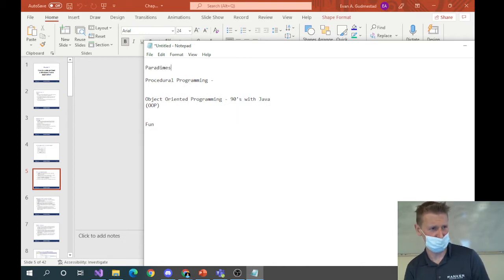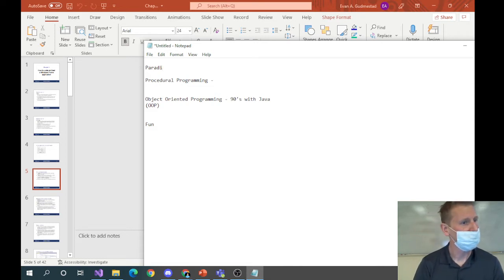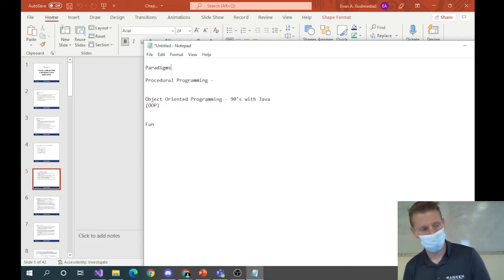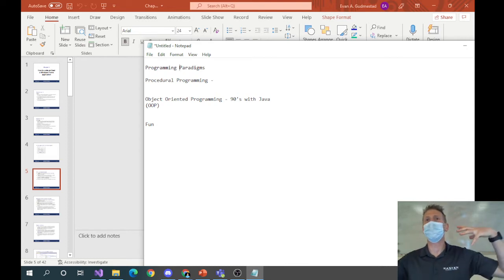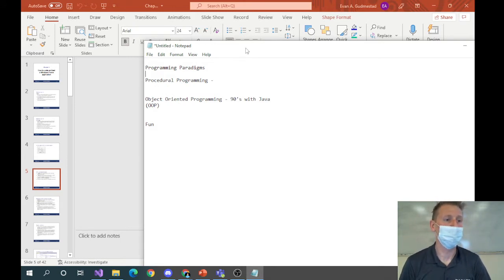These are ways that software is built from the ground up. These are programming paradigms, ways that software is architected, coded, developed, tested.